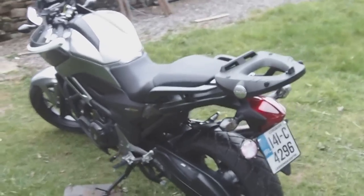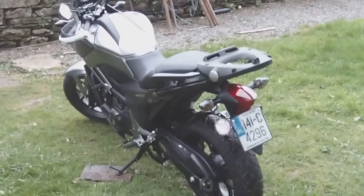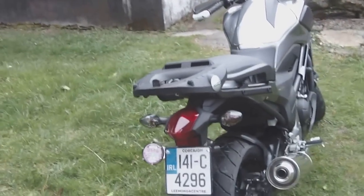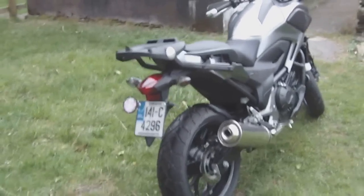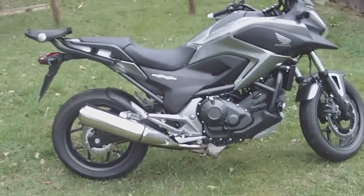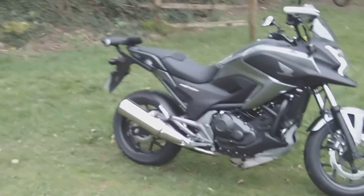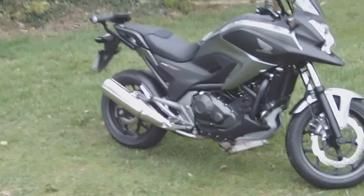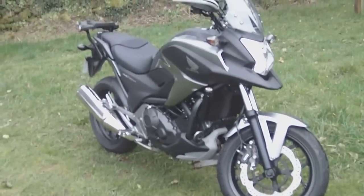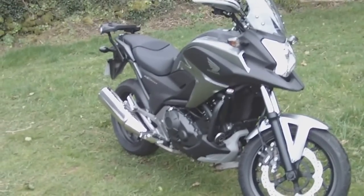I've had sports bikes right up until last year, and I wanted something a little bit more comfortable to get around on because I live in West Cork in Ireland, so I tend to do a fair few miles. Last year, when Honda brought out the CB500X, I liked the look of it, and I swapped my old Hornet plus a bit of cash for the 500. The 500 was a brilliant little bike. It did virtually everything I wanted, apart from the fact that I do a lot of miles and it seemed a little bit revvy for me when I was just pottering along.